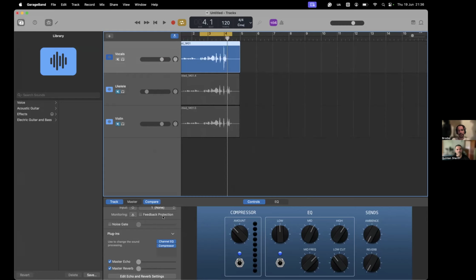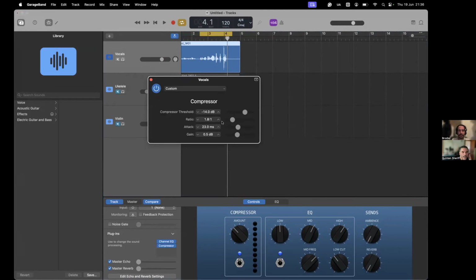So I'll show you what it does, right? Yeah, show me what it does. I'll explain each one. The threshold is the volume at which the compressor will work. If you set it too high, it won't hit the sound. Let's see if it's working. You can see it's getting louder as I get closer.